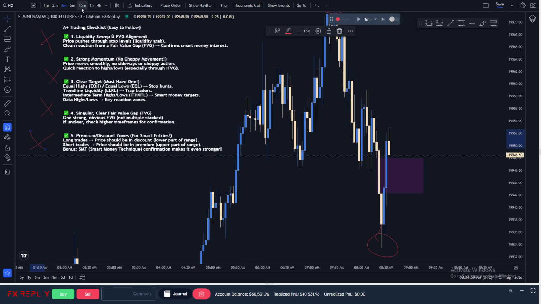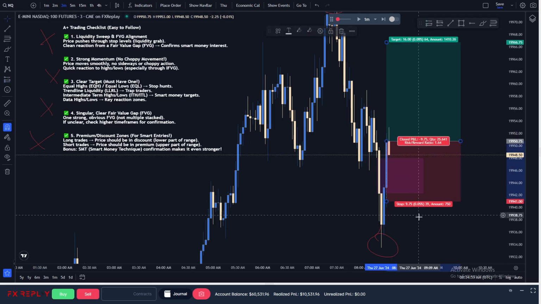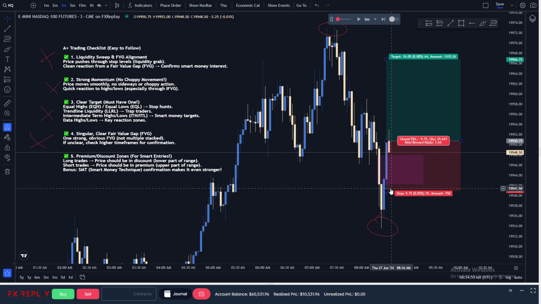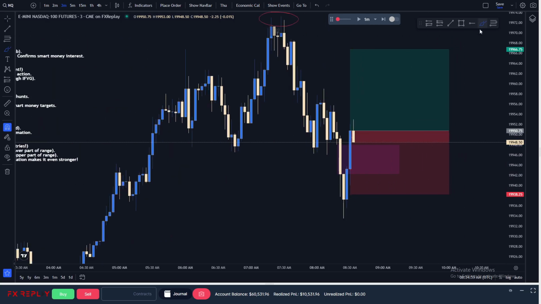So now we're going to be entering this trade, and we would enter off the close right here, put stop loss below the inverse fair value gap. And when it comes to our stop losses, we want to wait for a full close below. So if market comes all the way down here but doesn't close and then reverses back up, we're still in the trade. However, we don't have a hard stop, so in order for us to get out of the market, we want to be waiting for a strong close. So once the market closes below this inverse fair value gap, that's when we get out of the market.